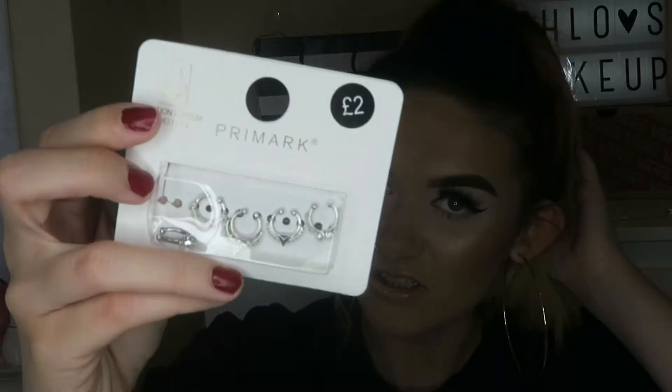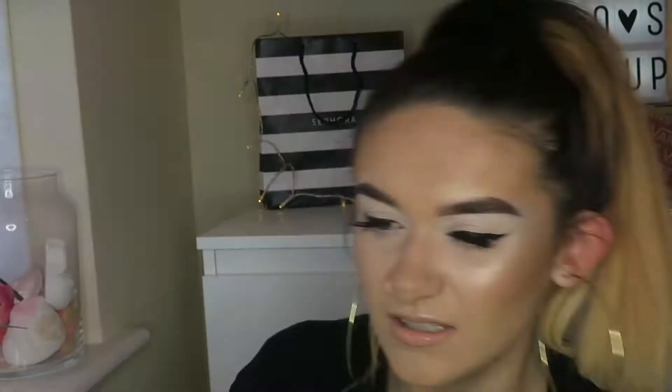I got these imitation septum jewellery pieces - these were £2 and I have actually tried one. This was really hard to get in. I'll try it on again so you can see. I thought it looked nice with different makeup looks. I thought like if you had a festival makeup look and just wanted to add a pop to your makeup, it looked cute. But it's quite big and when you first put it in, it really hurts the nose. I have worn a few of these - like two pairs. The other two pairs are just a little bit larger.